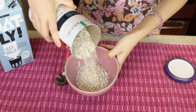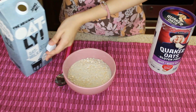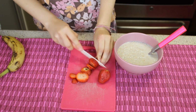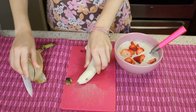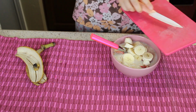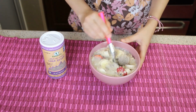For breakfast, I'm going to start with oatmeal. I usually use gluten-free oats and oat milk. I mix it with fruits. In this case, I'm going to add strawberries and banana. Another thing I love to add is chia seeds. I mix everything and my breakfast is ready.